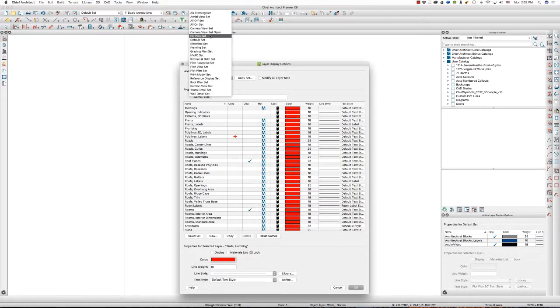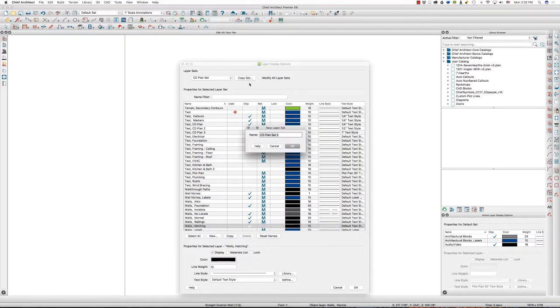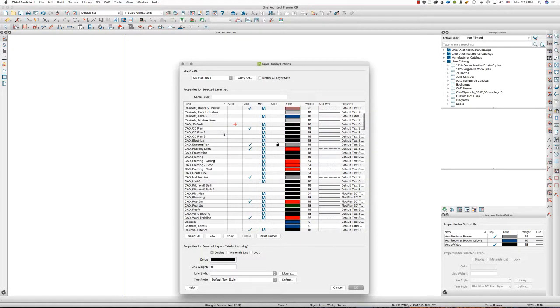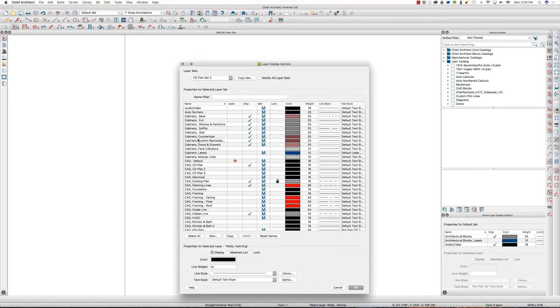I'm going to go back to my CD plan set and copy this set because it's very similar to the main architectural set that I want to see, with a few minor tweaks. So I'm going to click OK, and name it CD plan set 2. I'm going to scroll up to cabinets because I use this for my kitchens and baths, right?